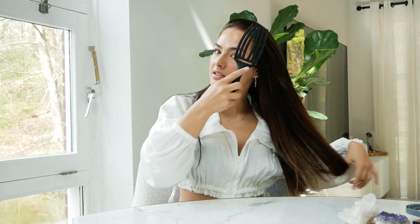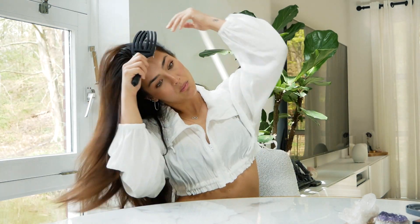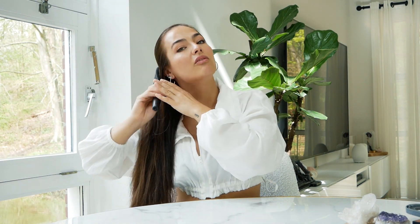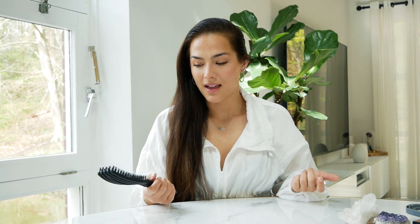I paid about 30 euros for this one, which was a lot for a brush, but it doesn't make my hair frizzy, I can go through my hair easily, and I can even brush my hair right after the shower because it doesn't pull. It's anti-frizz, makes your hair more shiny, and it's anti-breakage. With my old brush I'd take out a chunk of hair after washing — there was hair everywhere. I made the switch to this and I'm super happy. I have the Finger Brush Combo Medium.